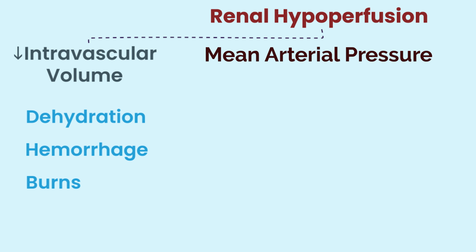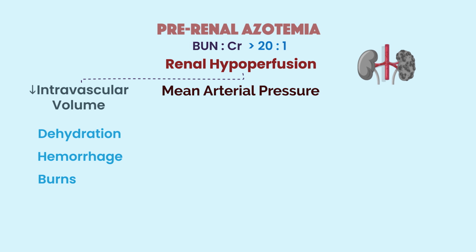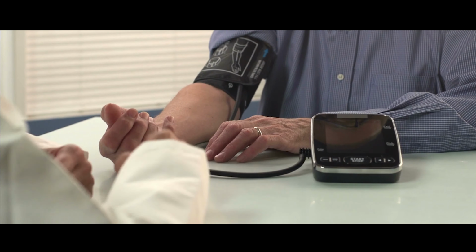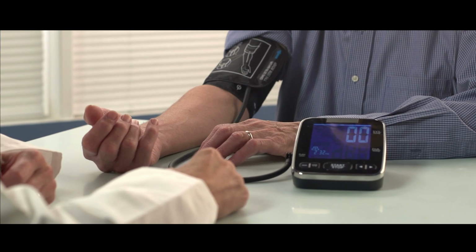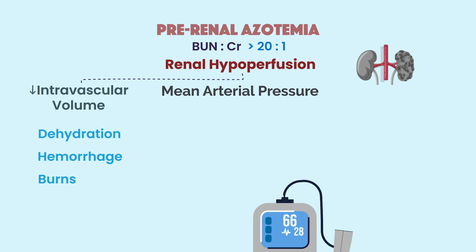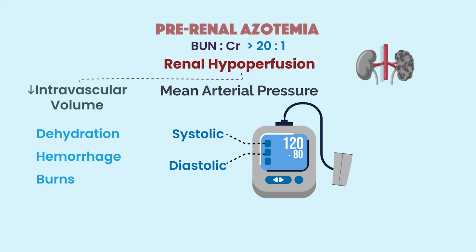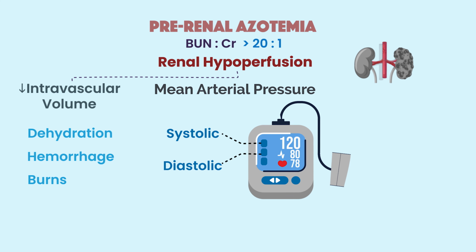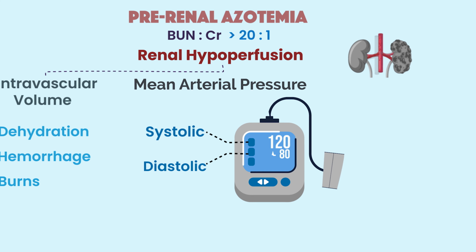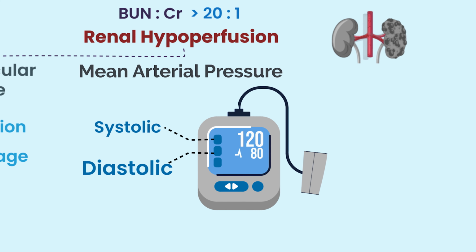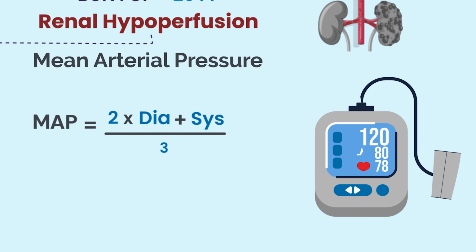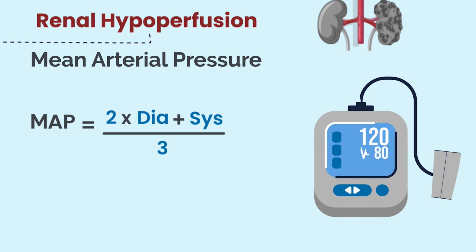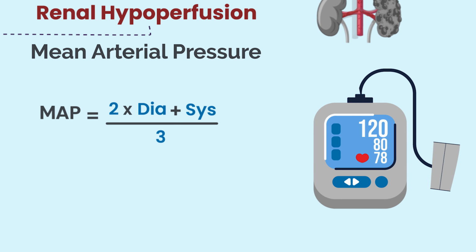Anyway, the point is that ultimately these conditions reduce the blood volume and therefore reduce the mean arterial pressure. What is the mean arterial pressure? Basically, it's the body's average blood pressure. When we measure the blood pressure, we place a cuff on the arm, and the machine then gives us two values, a systolic and diastolic pressure. These basically indicate the pressure in the arm when the heart contracts, systolic, and when it rests, diastolic. Then we use these values to estimate the mean arterial pressure. There's actually a formula for that, but that's not the point now.